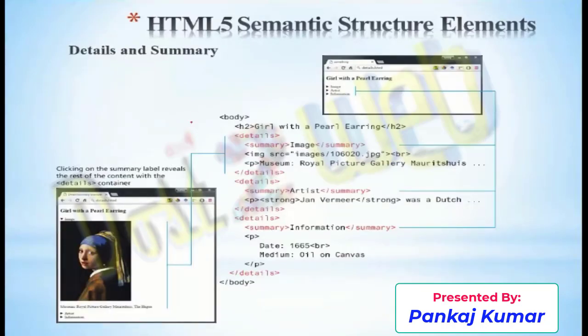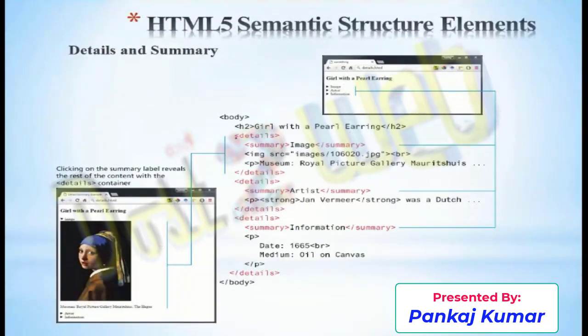You can see here the example. I have used something like girl with a pearl earring, right? Then this image, how I want it, like when I click on the image, this page will give you the result. The moment you click on the image, you can see here the result. I'm using image, artist, and information, three, like a menu bar we have created. And what we have done, the moment you click on the image, it will give you the information, the details. What details will be there?